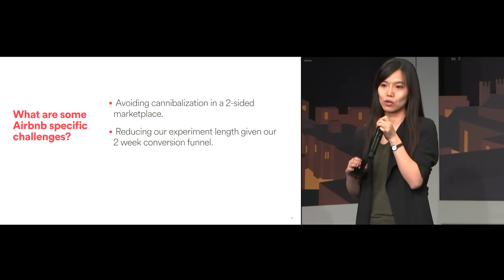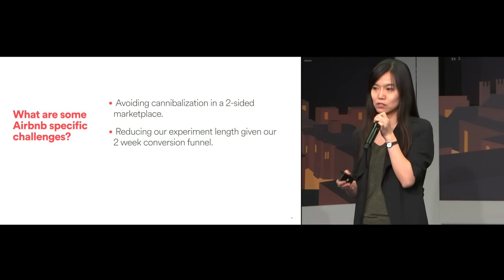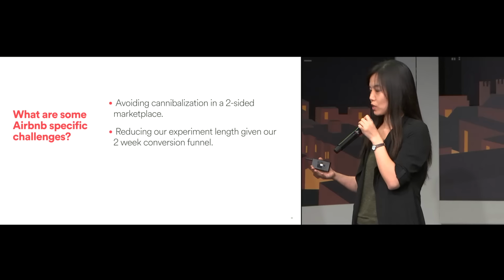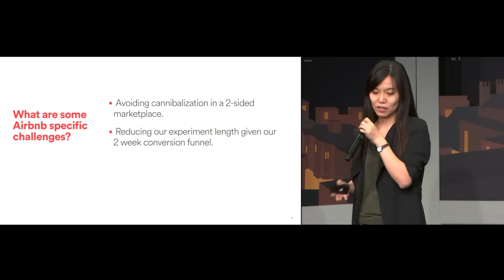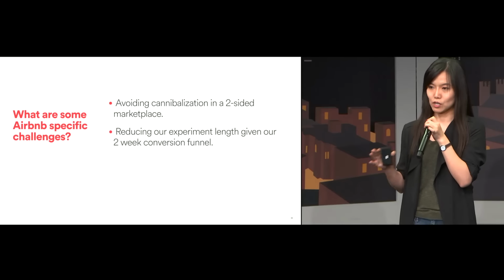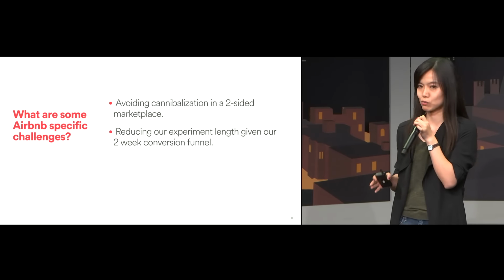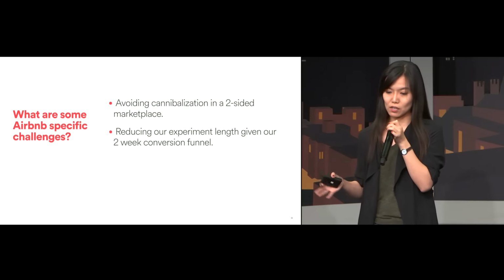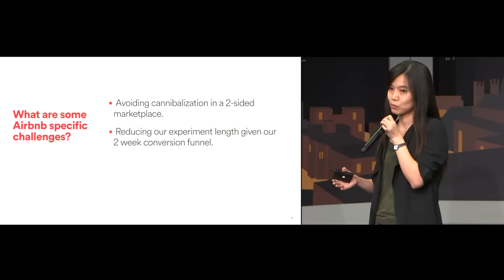And for us, when you want to go on a trip, you probably need to discuss a lot with your travel partners, show them around what kind of place you find, discuss with your parents, your grandma, everyone on the trip, and compare the neighborhoods of your destination. All of this takes up to 2 or 3 weeks. Some will take months, of course. So how to speed up the runtime of the experiments is the key to help Airbnb move faster.